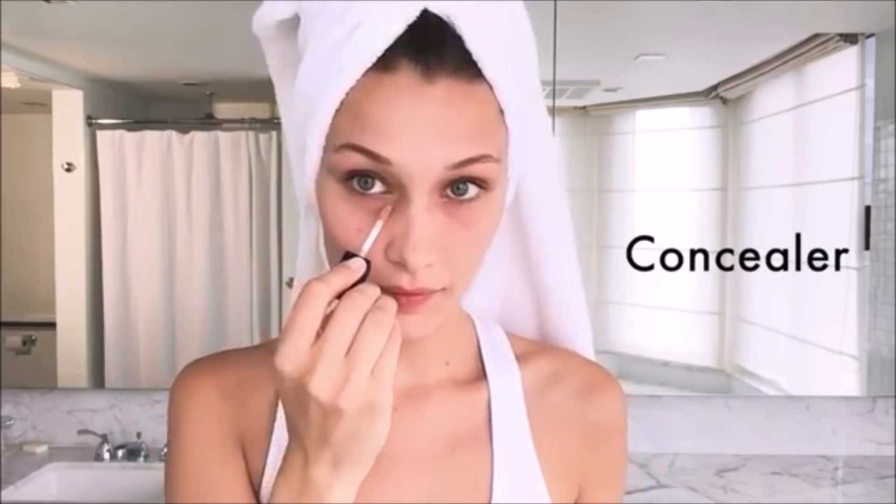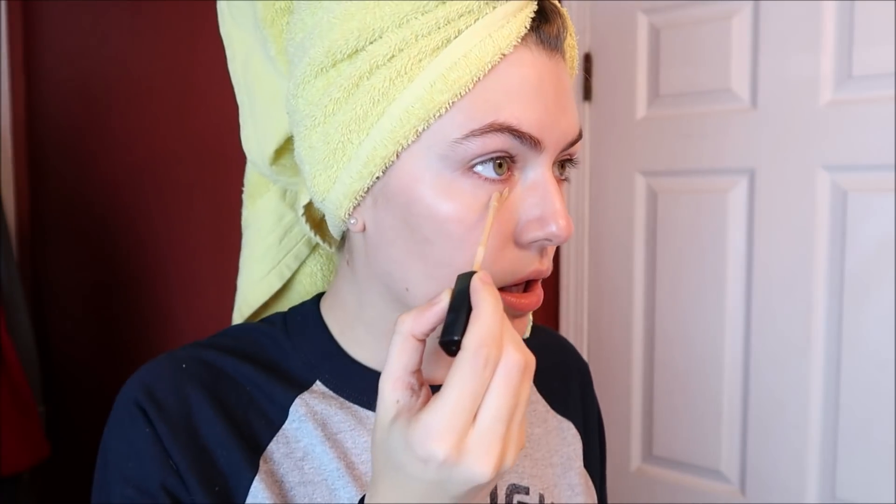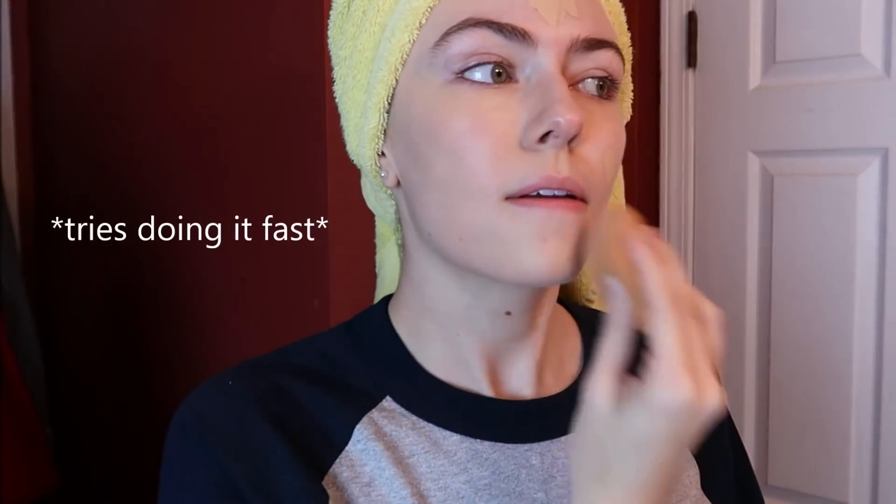I've got foundation and concealer. We're gonna use my beauty blender that still has green on it from Halloween makeup. If you have something like that you should put some on your chin. I don't see anything — she has one dot and I have Mount Everest and all this fringe. I don't even have a mirror in front of me. I'm sure they have a huge mirror in front of them. Just wing it, put it like everywhere. Is that foundation? She's putting it on with her finger and then just casually blends it in real fast. Imperfections are still beautiful, right? Even me?